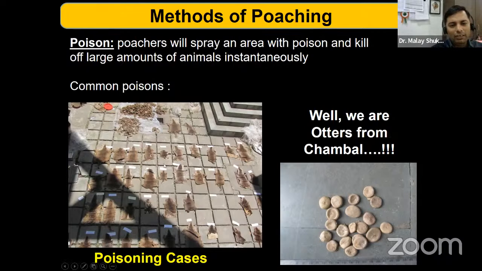So what people have done is, this is one of the classical cases of otters, where we received some of the skins of otters, and there were no signs of killing, no weapons were found. So we were wondering how could this happen, that there is no sign? How could these otters be killed? There was no bullet hole entry or exit wound. There was no tearing mark of a sharp weapon being used. Nothing. So we were just wondering.